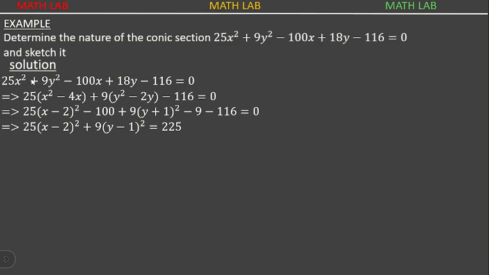Now there's one thing also you need to note. Just like when you want to complete the square of a normal quadratic, the coefficient of x squared must be 1. Since here it is 25, we factor out the 25. The x terms work together, so you also factor out 25 from the 100x, and you get 4x. Same for y: you make the coefficient of y squared 1. You factor out the 9, and the other y term here, you get 2. So we have y squared minus 2y.